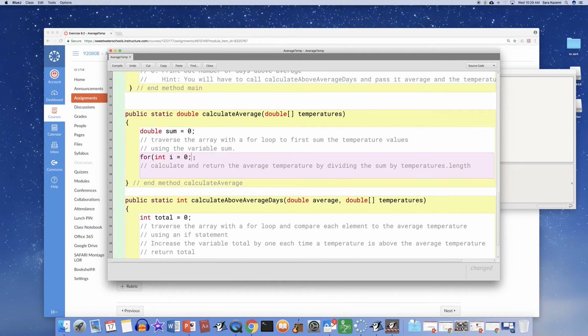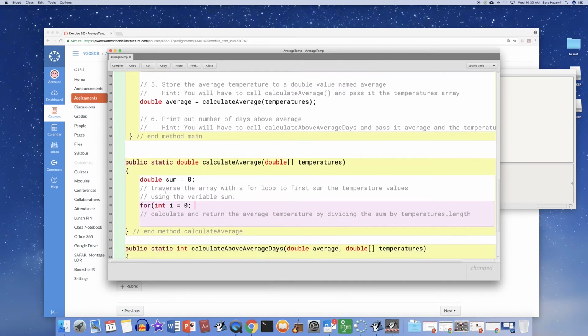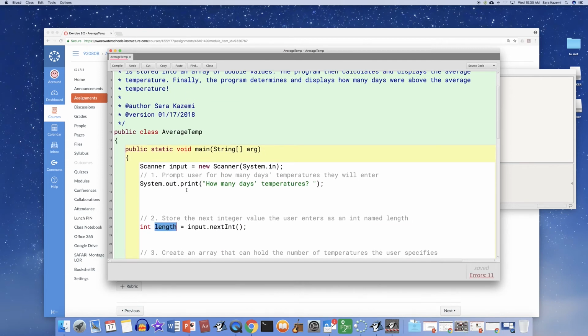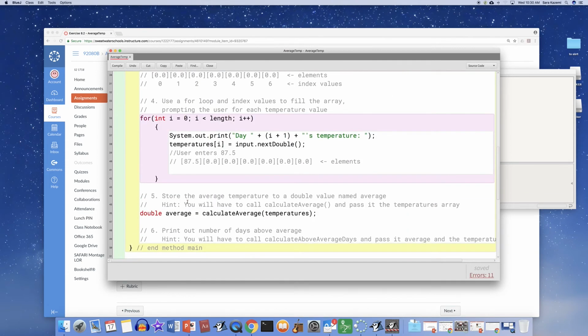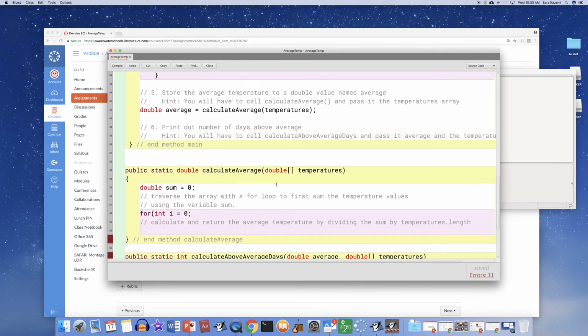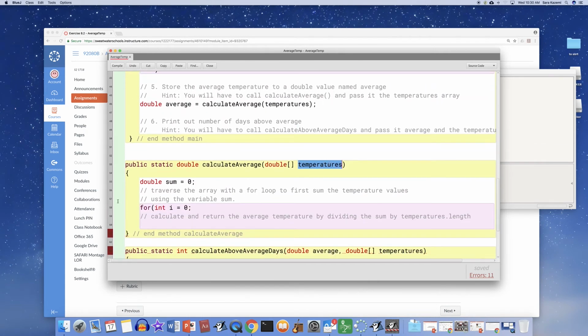Okay, so for i, starting at 0 up until the end of the array. Notice how I just said these are local variables, so I can't reference length up here because it only belongs to main. So what do I do? Well, I did pass in the temperatures array, so I can use i is less than temperatures.length.